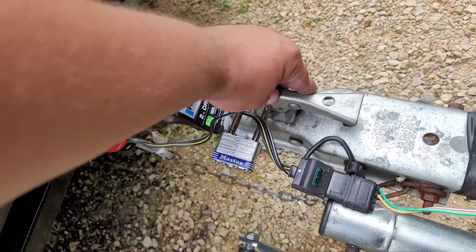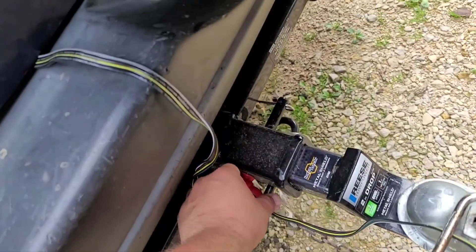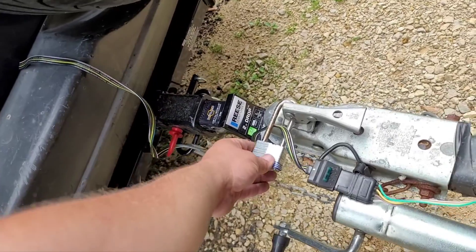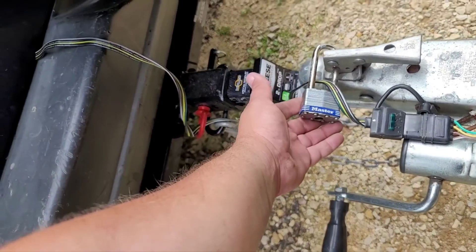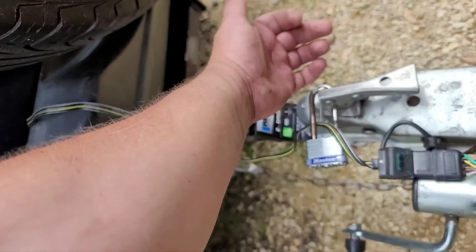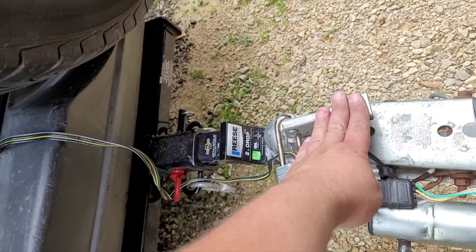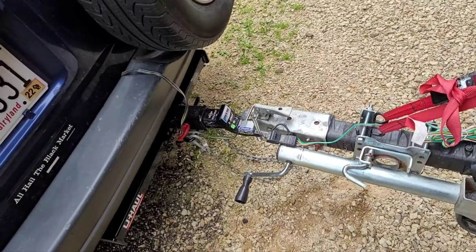Something you may or may not know to use: a padlock on your ball hitch receiver. I'd like to have a locking drop-in as well — those are like $30–$40 — but I just happen to have an extra master lock for this. Number one, it keeps it from getting stolen. When the master lock is on it, someone can put it on their ball hitch but they cannot get it to close, so they cannot drive down the road with it. It'll pop off on the first bump.